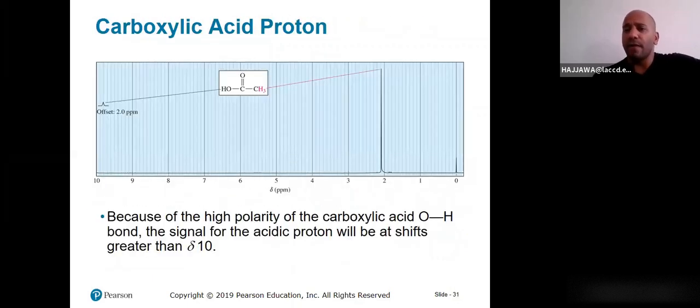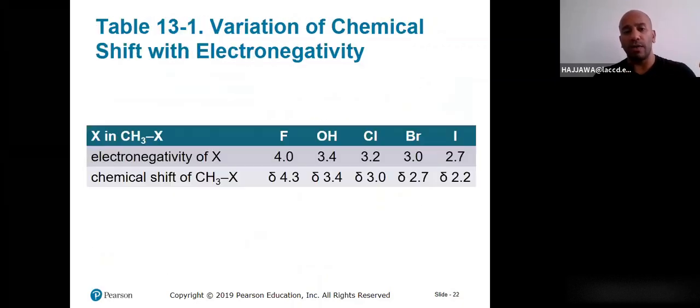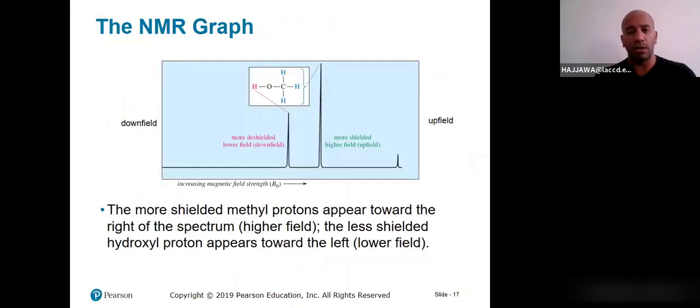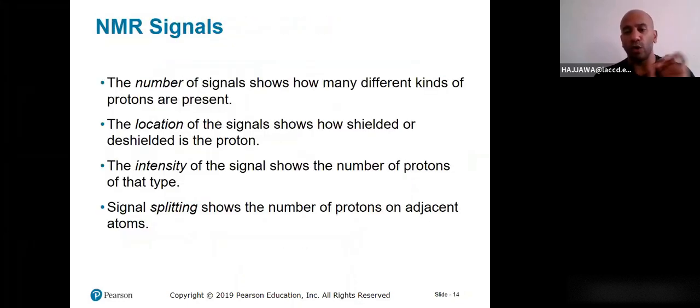If I have this compound, I have basically acetic acid. This is a proton NMR spectrum. That means I'm going to be looking at different things that have to do with hydrogens. These things that I'm going to be summarizing are all listed on one of the slides right here, which is slide number 14, NMR signals.